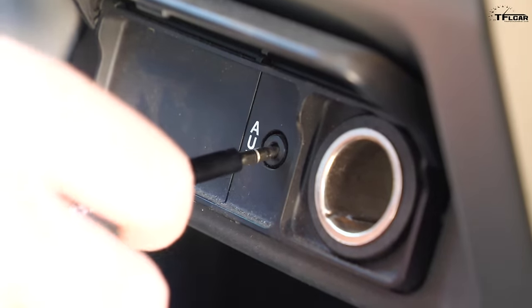You'll notice the word 'Discovery 3' on the back of this Land Rover — this is not actually correct for the US, where this vehicle was known as the LR3 and not the Discovery. The reason it was called LR3 in the US is because the previous Discoveries had such a terrible reliability reputation that Land Rover wanted to separate this new model from those old ones. So they got rid of the Discovery name altogether — and then they brought it back on the current Discovery 5.